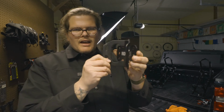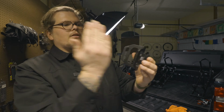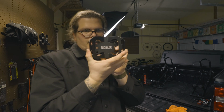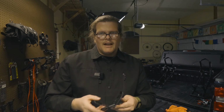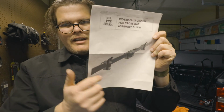So your wheel can come in and sit here. Looks like it can fit a road bike, a mountain bike, or even a 3 to 4 inch fat bike. But I'm gonna put this in the center of those two wheel clamps. Essentially what that will do is give me the option to hold a third bike. And there's two tie down points, which you can see here, here, and here.